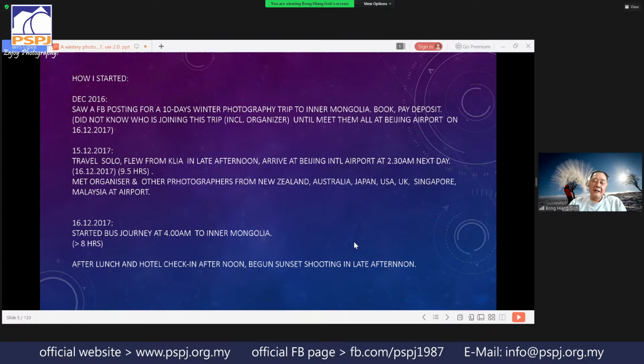Because when I did my research online, it said the temperature in Inner Mongolia is only about -20. So to play safe, when I went to the winter shop, I told them I want winter clothing that can cover until -30. That means I take insurance of 10% more colder temperature, in case the temperature goes lower.